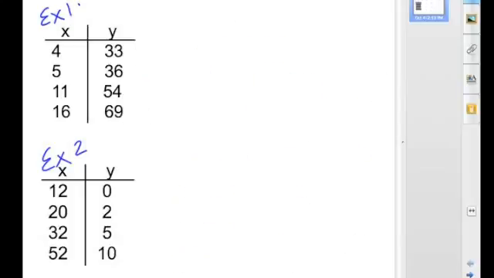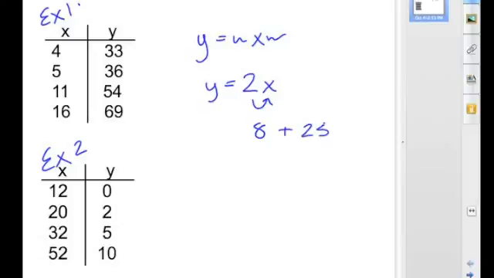once again, what you want to do is start with y and have y equal some manipulation of x. We tried going over the x value by doing 8 times x. Now I'm going to try to go under the x value a little bit. So I'm going to say y is equal to 2 times x, and see if I can go from there. For my first example, 2 times x would be 2 times 4, which would give me 8. And then to get to my correct y value, I need to add 25. So my equation is y equals 2x plus 25.